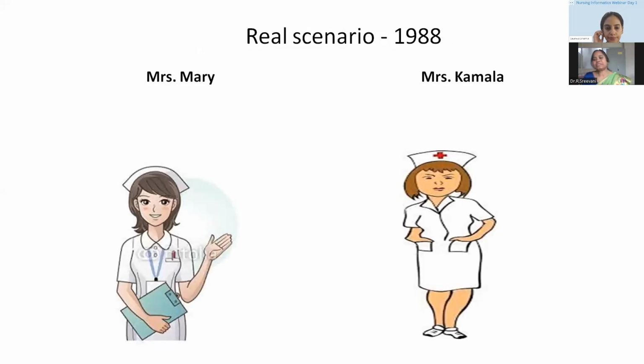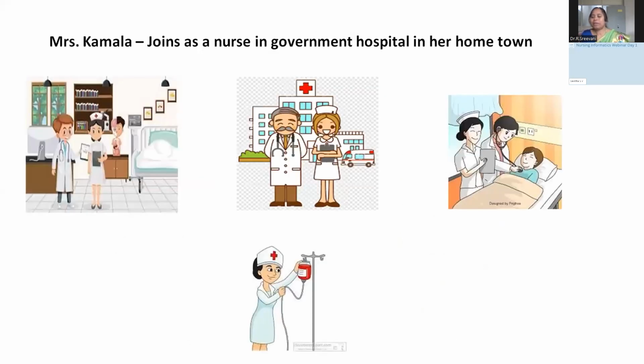So let me start with one story. I just want to narrate it to you all. It is a real scenario. Here we can see two friends, Mrs. Mary and Mrs. Kamala, both completed their diploma in nursing program in 1988. During that time, once they completed their diploma or BSc program, they immediately had job opportunities. So Mrs. Kamala joined as a nurse or nursing officer in the government hospital in her hometown.